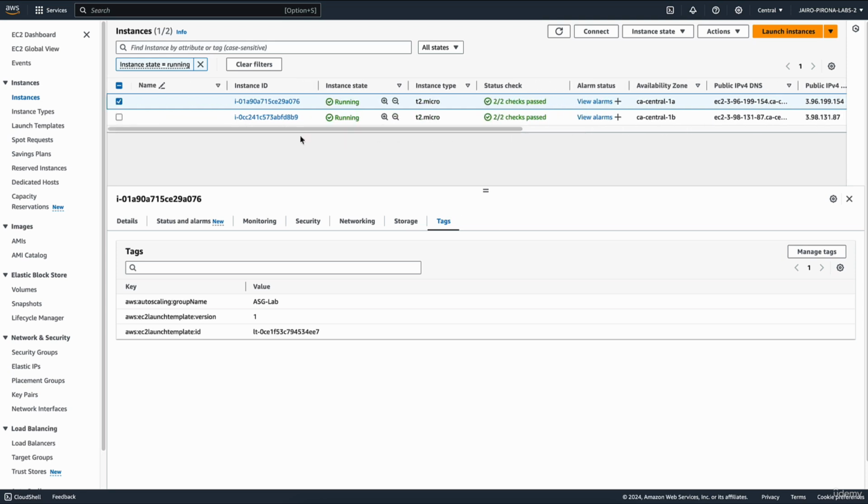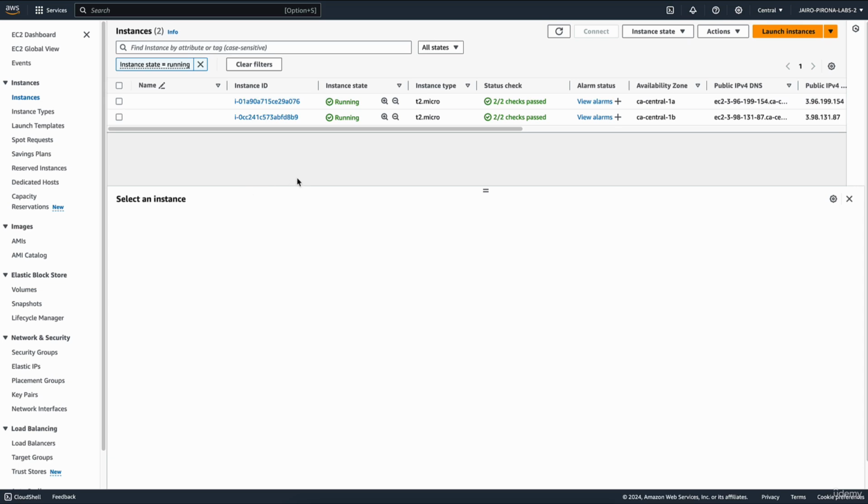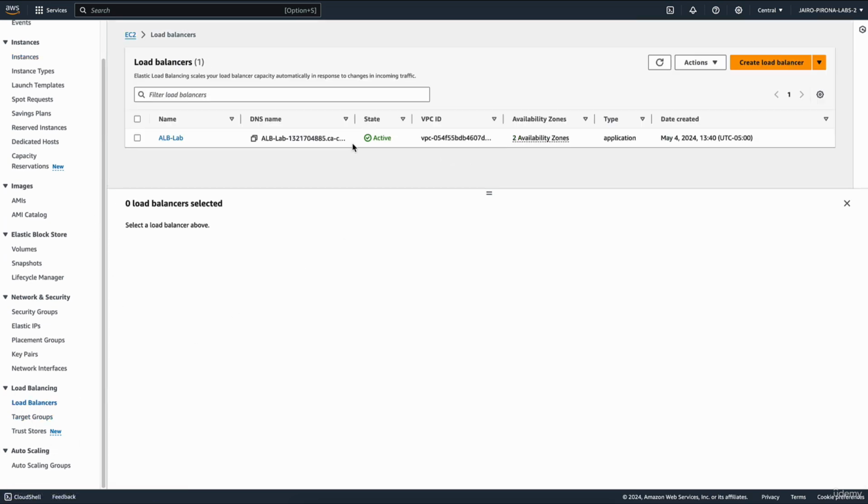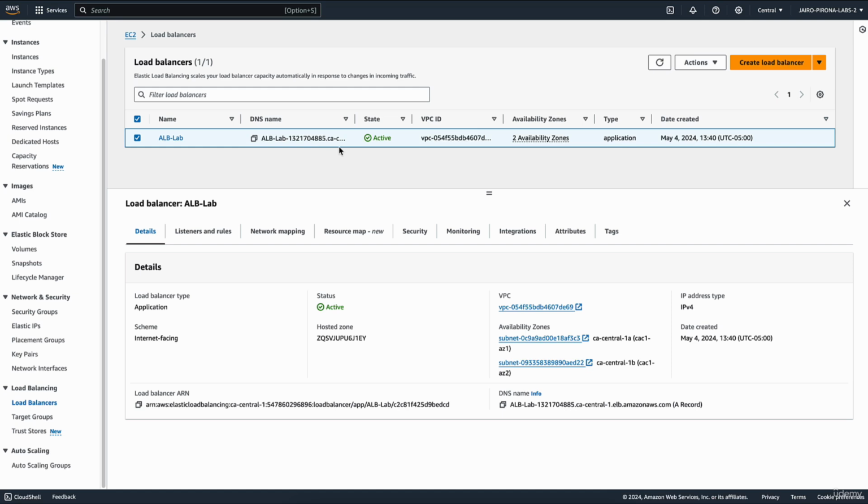Now, when creating the automatic scaling group, we also configure the Elastic Load Balancer. Let's check that. In the left navigation bar, I click on Load Balancers. This load balancer is the one in charge of balancing the load between the instances that I have implemented in the auto-scaling group. Remember that we are taking as an example the t-shirt store where we saw that we have implemented a load balancer with 2 EC2 instances serving my website.